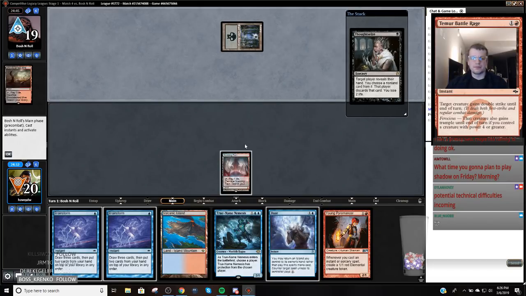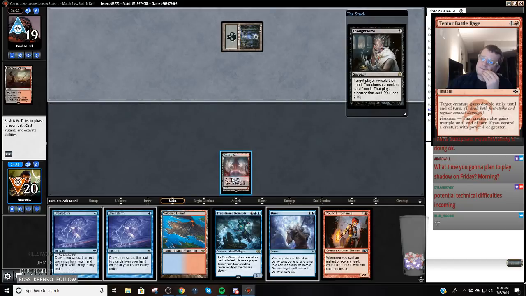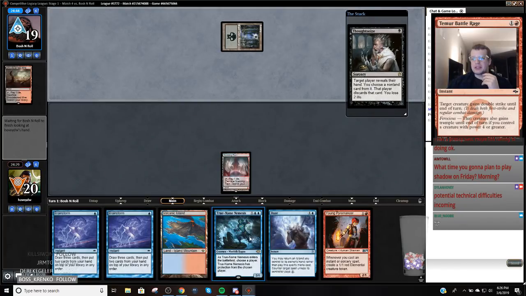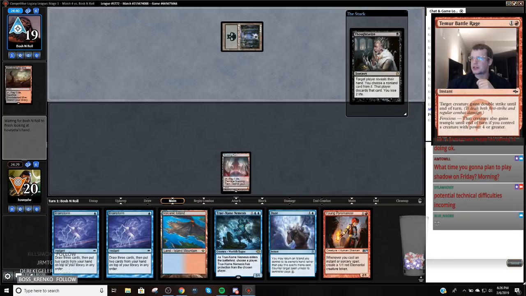So I could Brainstorm. Yeah, I don't think I'm going to. I could Daze this, but I want to play my Pyromancer next turn. Moto, please. Moto.